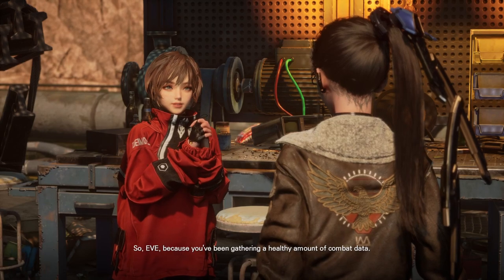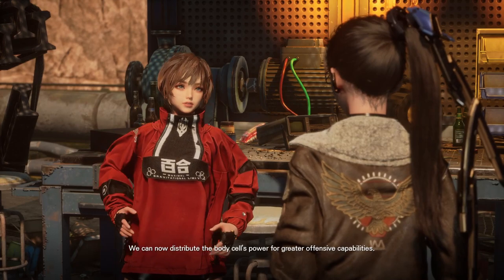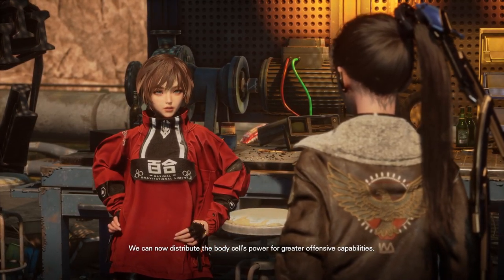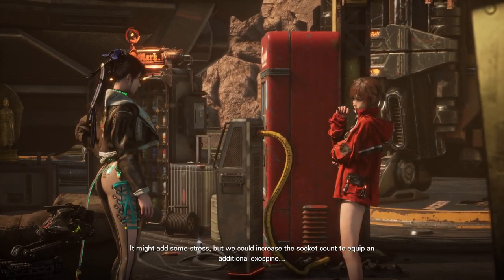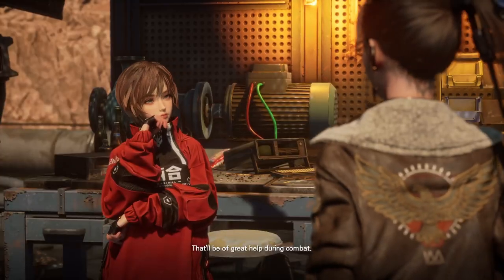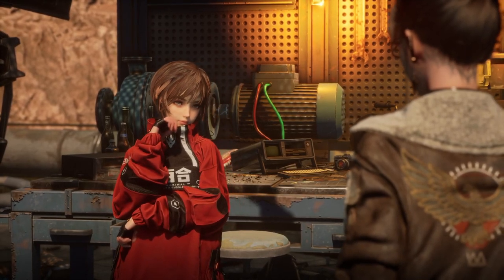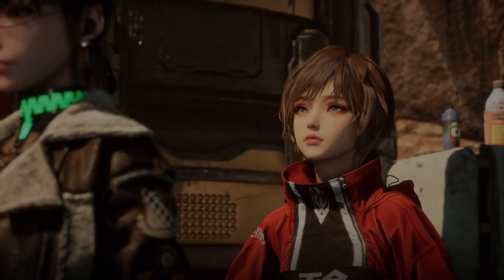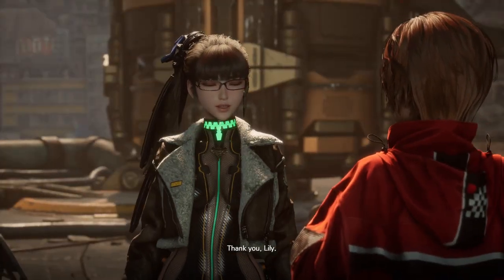So, Eve, because you've been gathering a healthy amount of combat data, we can now distribute the body cell's power for greater offensive capabilities. It might add some stress, but we could increase the socket count to equip an additional exospine. Nice. That'll be of great help during combat. Please get to this right away, Lily. Yep. Oh, hold on. This might sting a little. Just need to separate this. There. Done. Thank you, Lily.